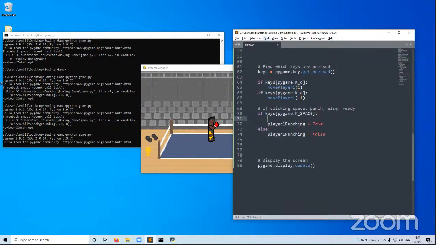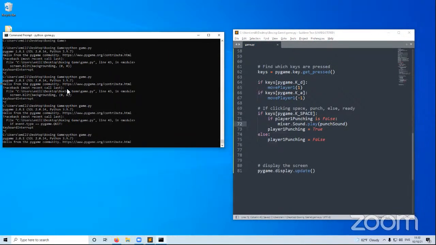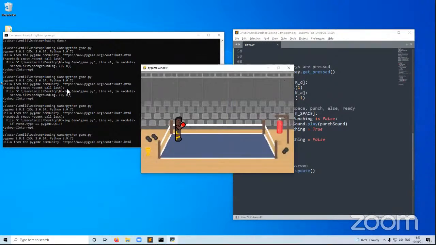So one thing we want to say is if player punching is false, so if we were not punching before, but now we're punching, we're now going to play the punch sound. So we're going to say mixer.Sound.play punch sound. So now if we run our game, anytime you click punch, it plays the punch sound.